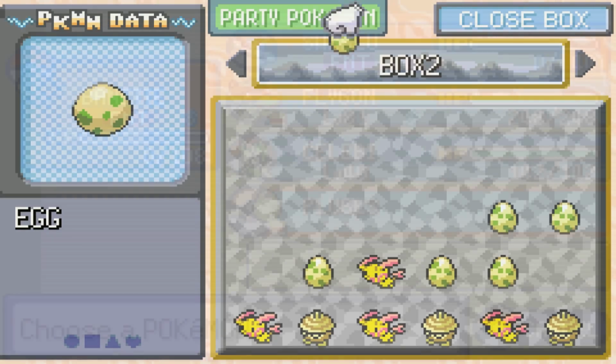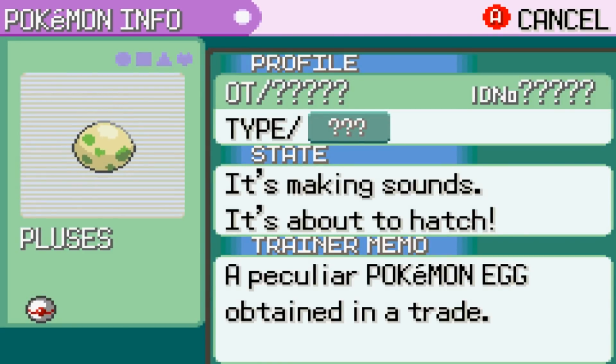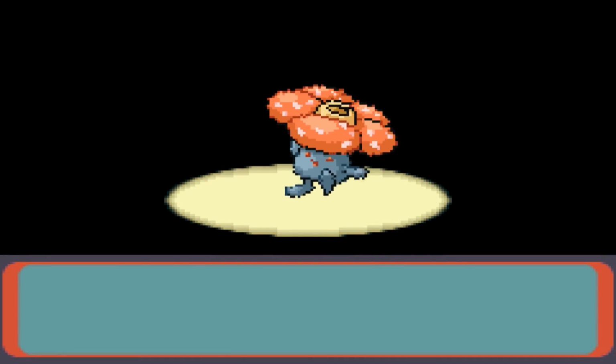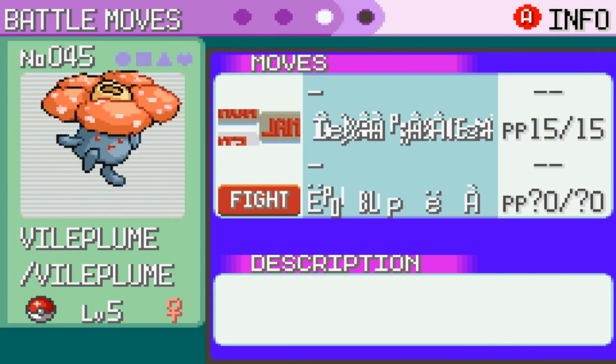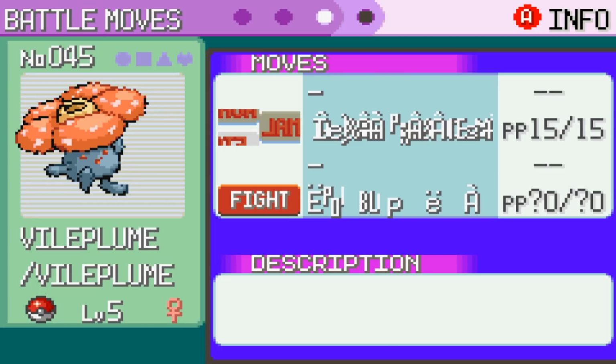As for the other egg that I got without Pokerus, when I hatched it, it turned into a glitched out Vileplume somehow. I have really no idea how this happened. I did have a couple of Vileplumes in my second box before this glitch started, but once I was doing this glitch I took them out, so I don't really know how that works.